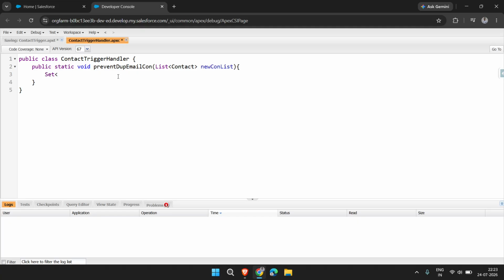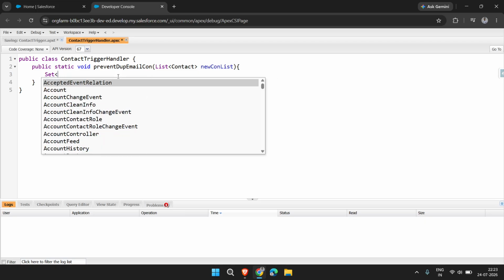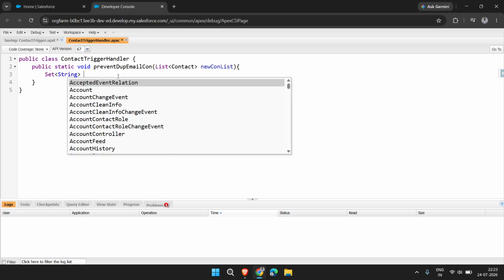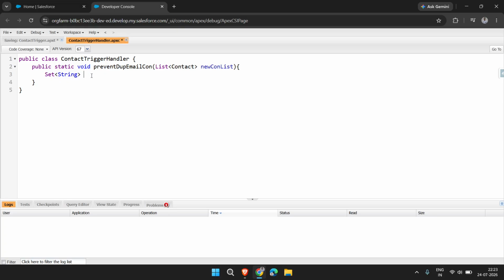So let's create a set of string, not a set of ID, because I need to store email ID. What I am thinking is, rather than storing just the email ID, I store the email with its account ID, so that I can check.